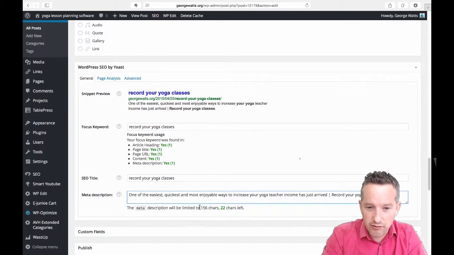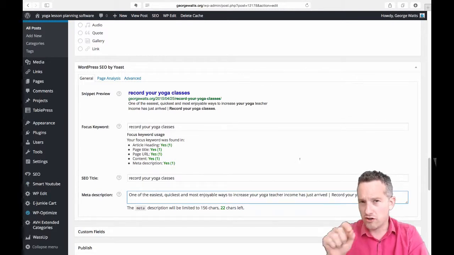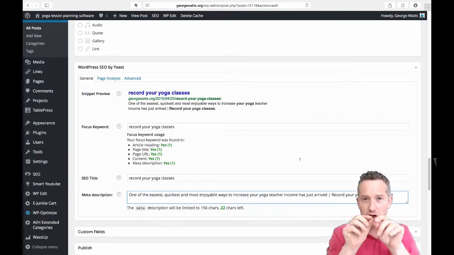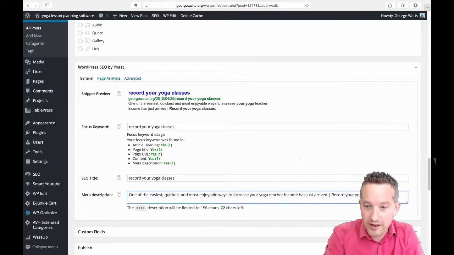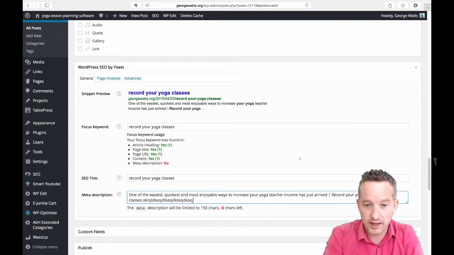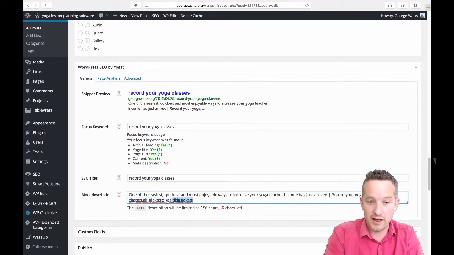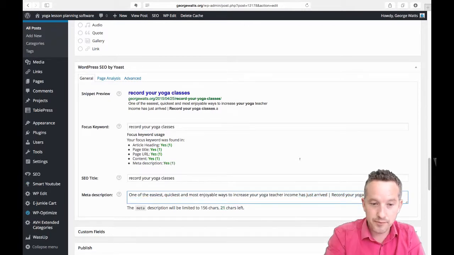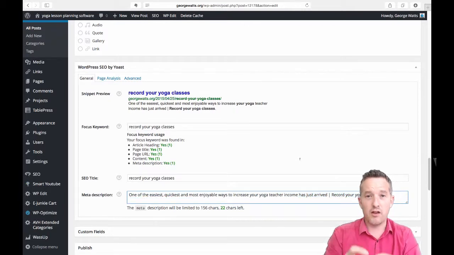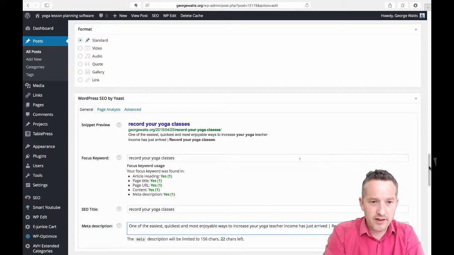But you've only got 156 characters here. If you go over that, it will go dot dot dot at the end if you have a look at it on Google, and you'll run out of room there. So you want to keep this here. If I went over this, you'll see it goes into red and minus. So you don't want that. You want to keep that within the green, so you know the whole of your meta description will show up when someone's looking for you in Google. And that's it in a nutshell.